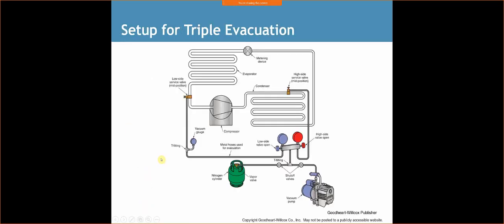All right. So the setup for the triple evac is very similar, except we're using a nitrogen cylinder that's going to be attached to our gauges. So what I do is I'll actually take my gauges and hook them back up to the core removal tool after I'm done pulling a vacuum. So I'm going on and off, but at least then I don't have a point of failure with all this that's going on in here.